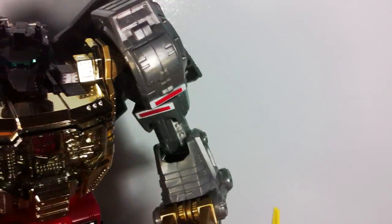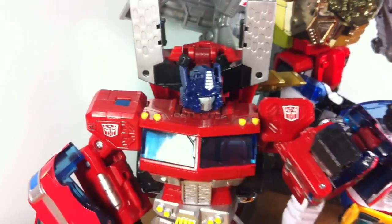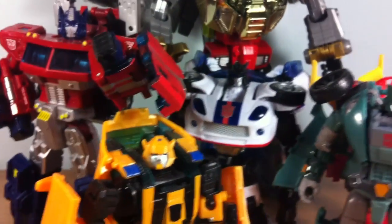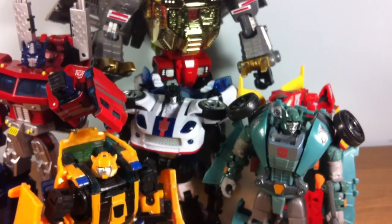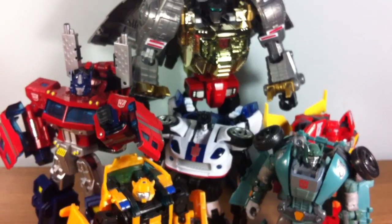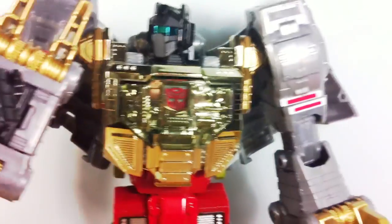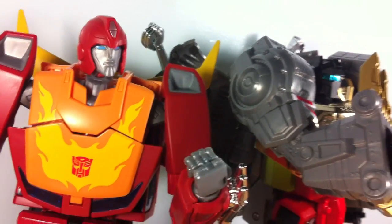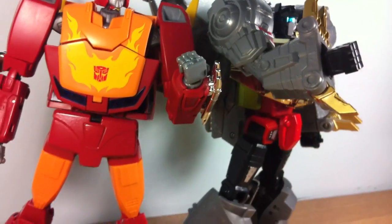And if you're into the whole classics aesthetic of Transformers, don't fret here, because Masterpiece Grimlock definitely fits in well with any other classic style Transformers. Sure, he may look large at first, but he is of course a dinosaur, and G1 was riddled with mass shifting anyways. On the other hand, if you have yet to dive into the Masterpiece line of Transformers, Masterpiece Grimlock is an excellent place to start.